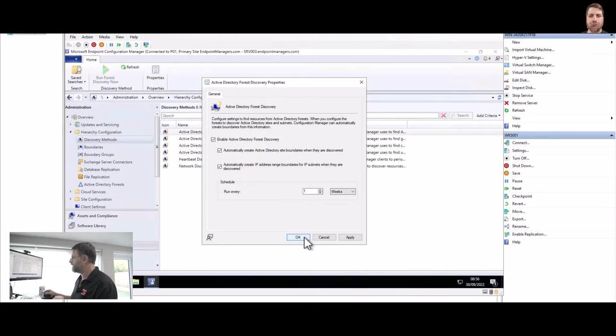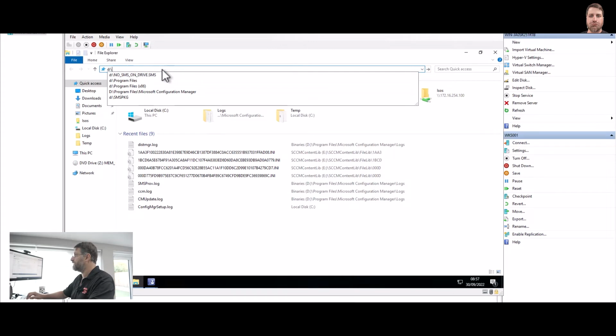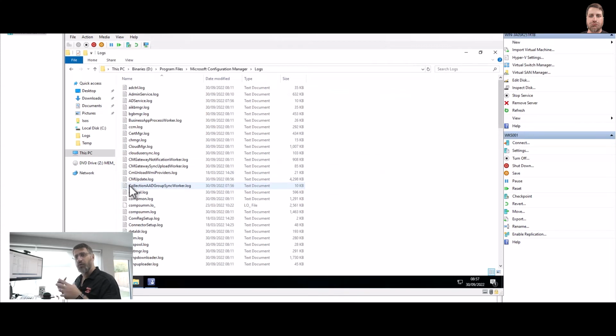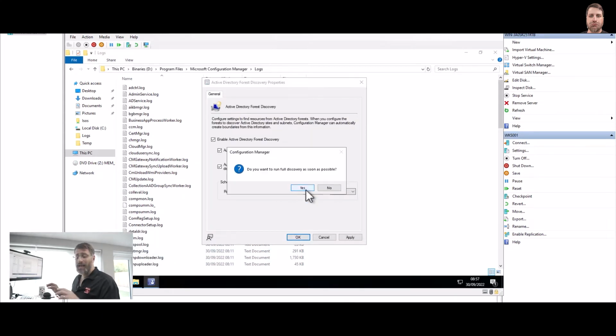And click OK. But before clicking OK, I'm going to the folder where the logs are. They are in the D drive, Program Files, Microsoft Configuration Manager, Logs. The log will be created here, and then we can see if there is any problem. Now I click OK.